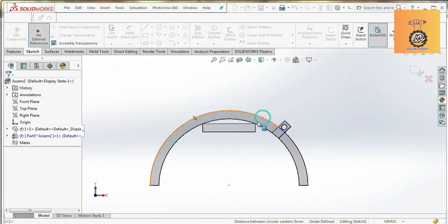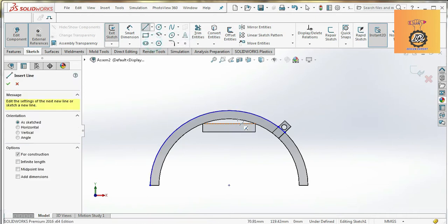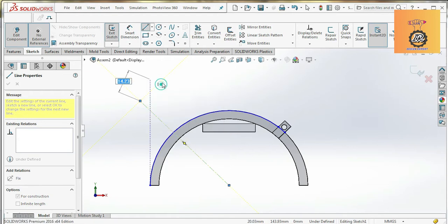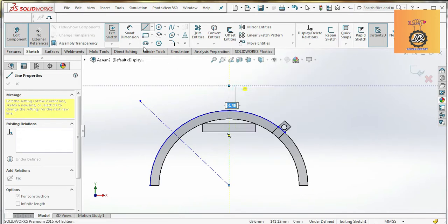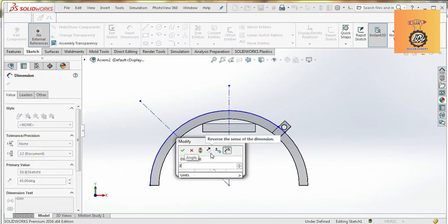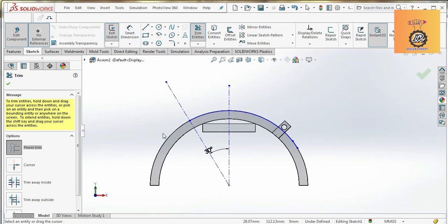Convert entities, we can select it, and then you can draw the center line for the circle center line, and then the entire center line we can also create. The reason is you can make it for the angle, which angle the back side portion can be fixed here. It's 30 degrees and the remaining portion should be trimmed.